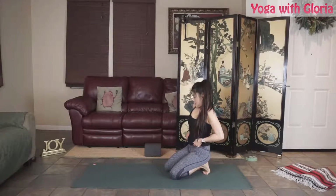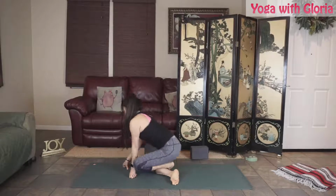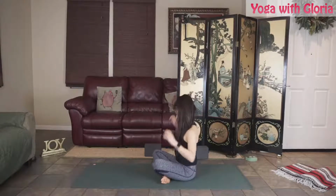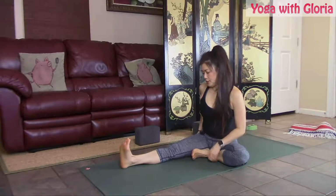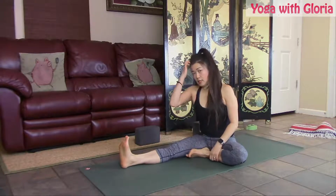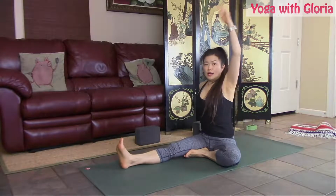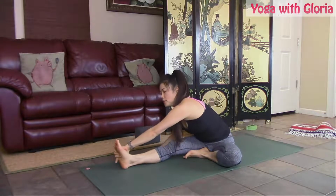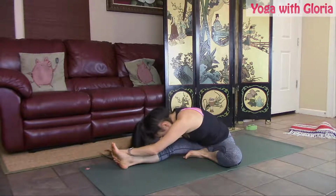Then we'll come on up from that. Let's go ahead and sit up and take your right leg forward, stretching into those hamstrings. Hands behind you, lift and lengthen. Left arm comes up and you fold over. Try to reach for the outer edge of your foot, the head towards your shin.